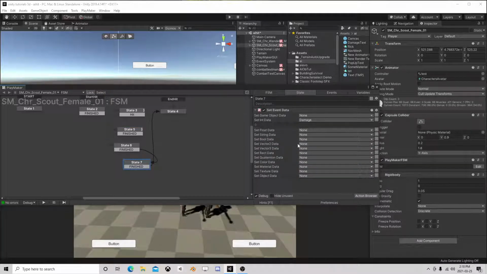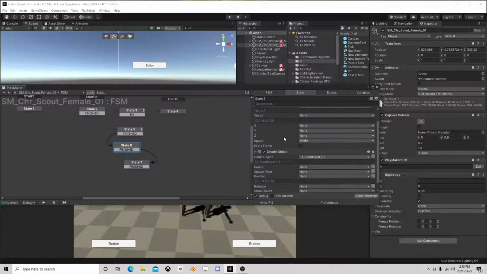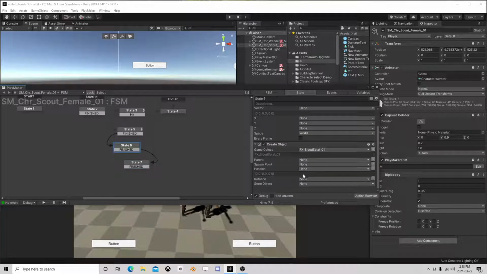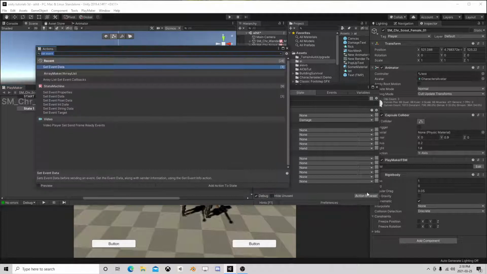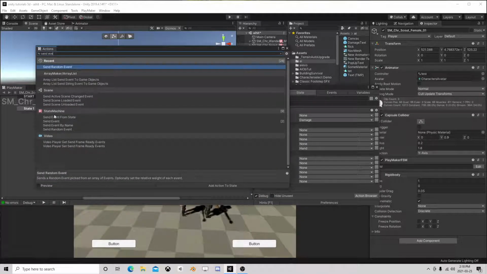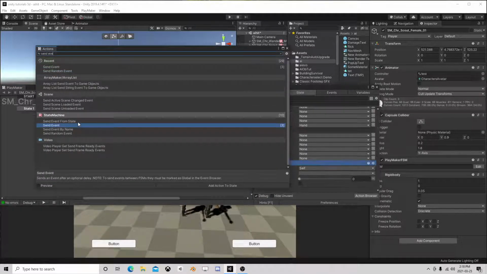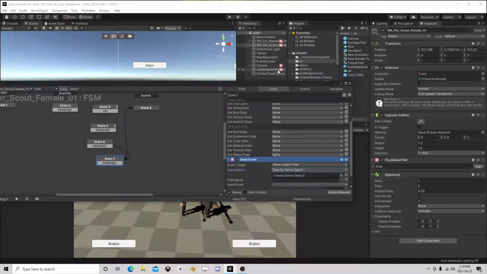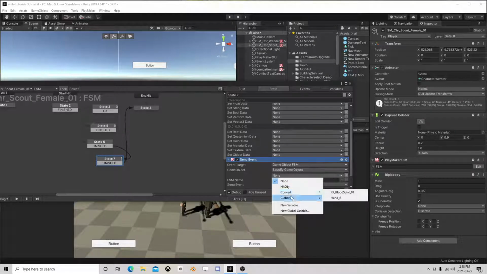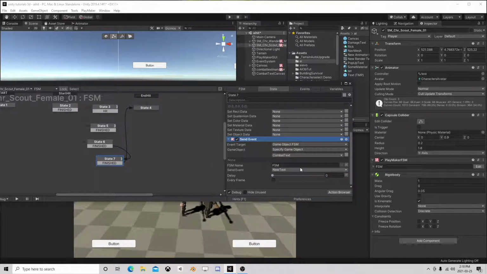So we're going to set that int, and then the other thing we do is we need to know where this is happening. So we already have the data for the position. So I'm just going to use that. And then I'm going to send the event to that global text.